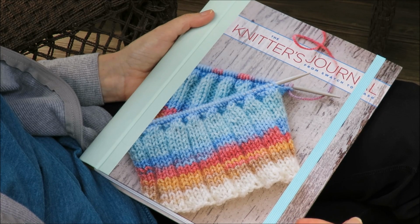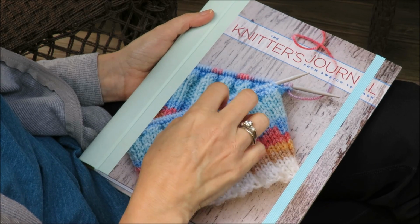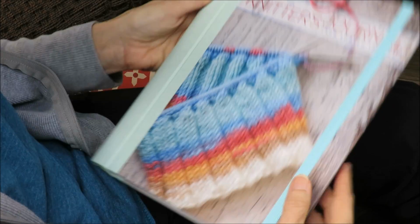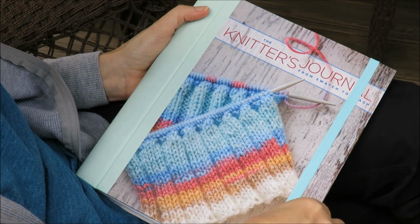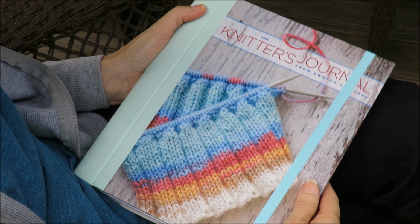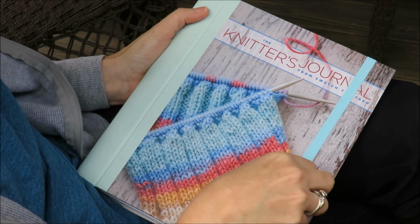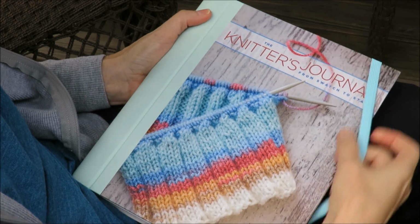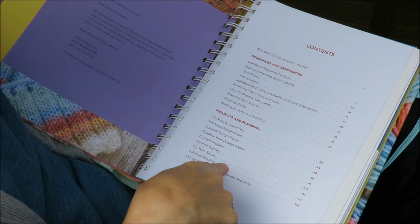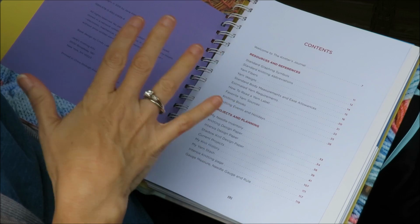Now, right off the bat, something that I love about this is that it is a hardback book. It's tough. It's not just a glorified notebook, so that's pretty impressive as far as the quality goes. Love this rubber band that keeps it shut, and that becomes more important as we go through this book. So let's look at it. We start out, you have a table of contents here, and it is filled with things.